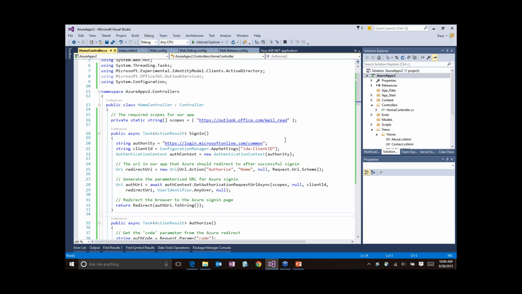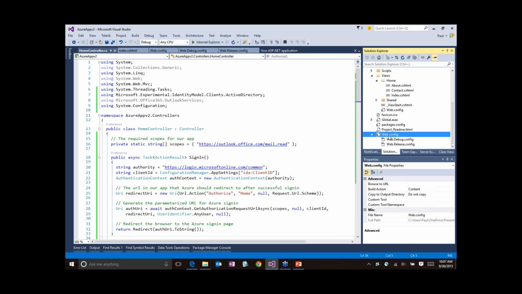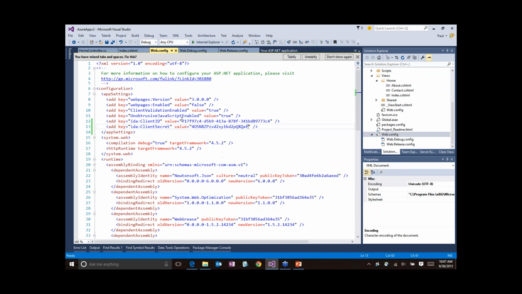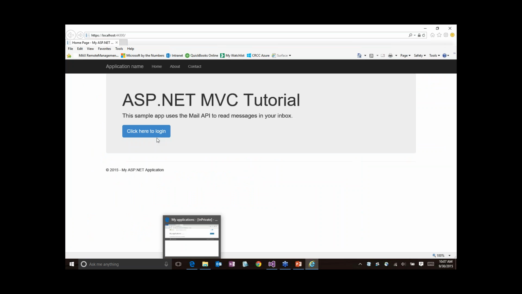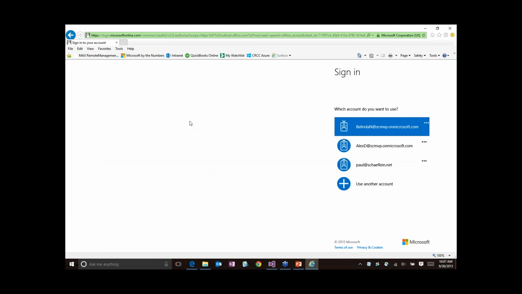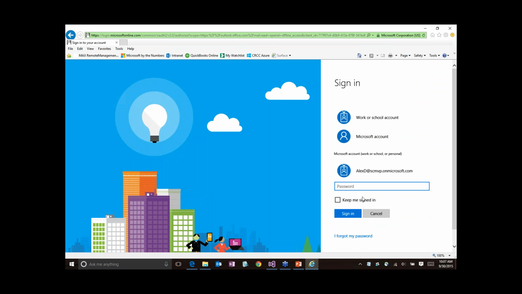All right, so here is the actual app that I've coded in here before. My Azure App V2, and I'm going to real quick just double check web config and see. Well, let me just run this. I just want to verify I have the right tenant loading here. I'm not so sure what's happening with the app registration. Clearly, this is in preview. So if I click the login, and you can see my accounts from before. They're all still there. Let's try Outlook real quick.